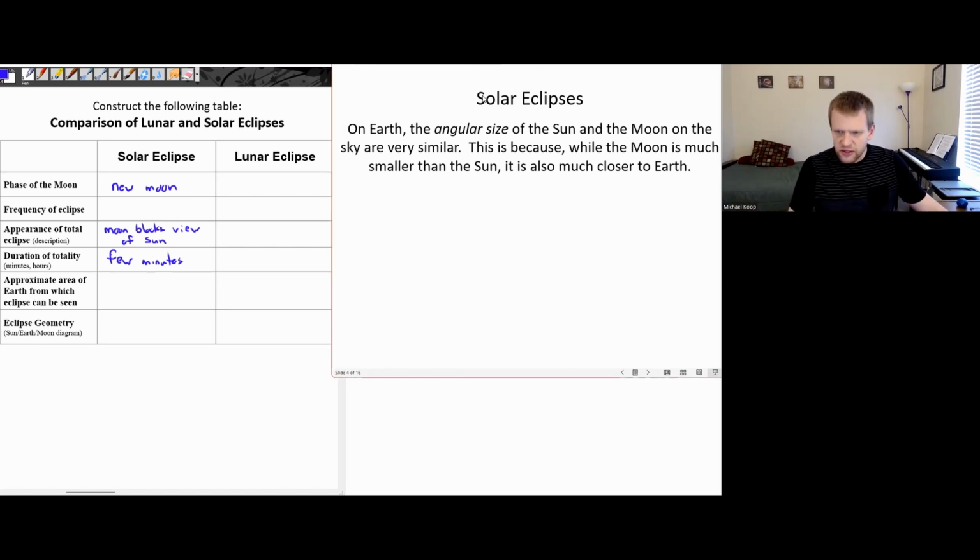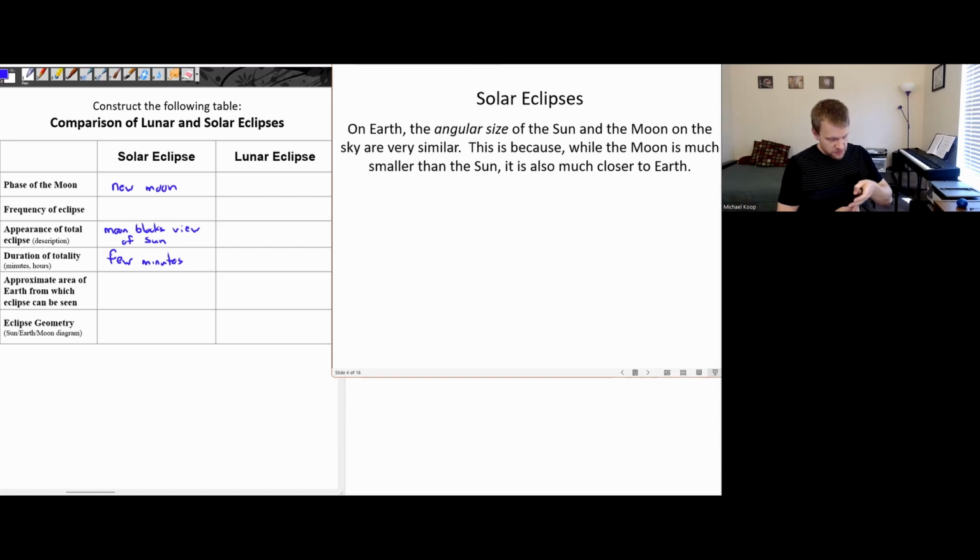Now, this one is actually kind of a coincidence of how large the moon appears in the sky compared to how large the sun appears from the Earth's location. It turns out that the sun and the moon have a very similar angular size. What we mean by angular size is how much you have to turn your head to look from one side of an object to another. What's the angle across the sky that the object extends?